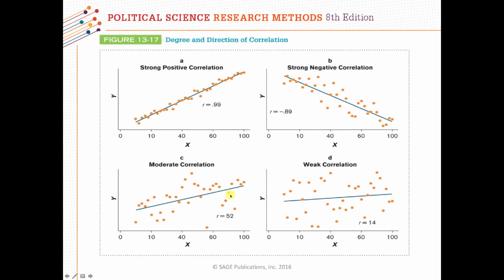Now, moderate correlation is... again, how do we define moderate? Again, mainly because this would be 0.52. So we know that the relationship ranges from 1 to -1. So again, make up to your standards, you have to make the case. And then a weak relationship here is getting close to 0. So anything above or below 0.20 to -0.20 is probably going to be defined as a weak relationship.